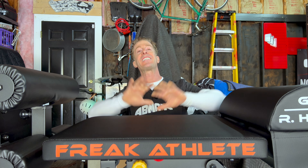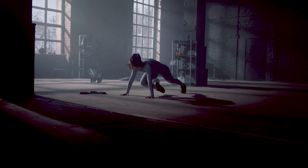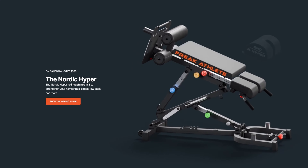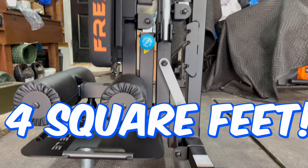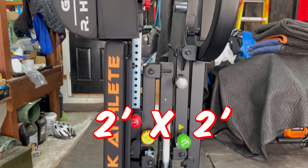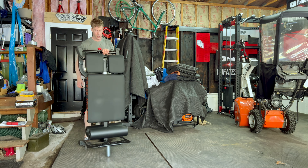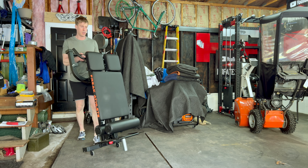I don't care if you have an entire farmhouse for your home gym or you're just training in a New York studio apartment - space in a home gym is always at an absolute premium. And the Nordic Hyper GHD is a massive space saver. Obviously six machines in one, but when you store it vertically it fits inside four square feet - two by two. And it's designed to be sturdy enough to handle anything you can throw at it, but also light enough to easily maneuver into and out of position.